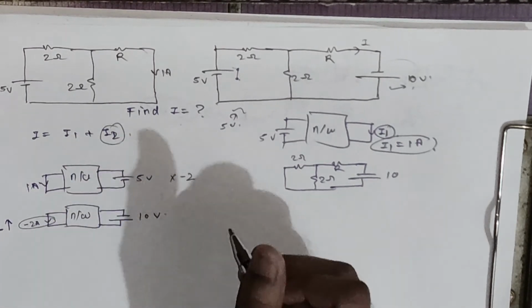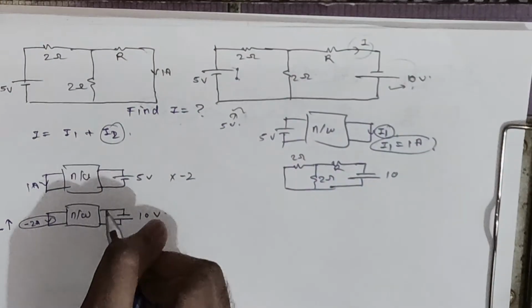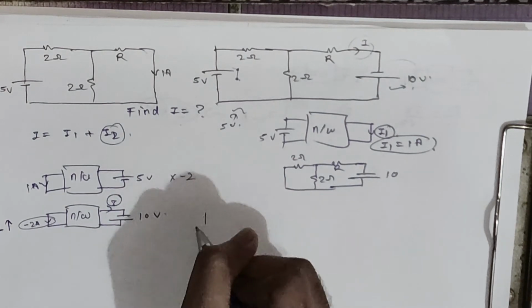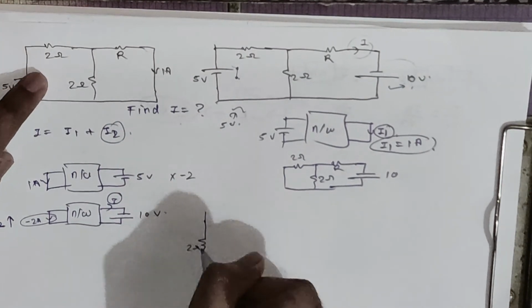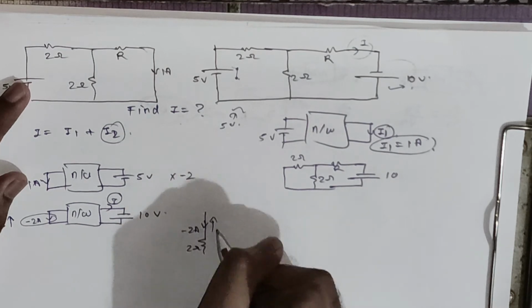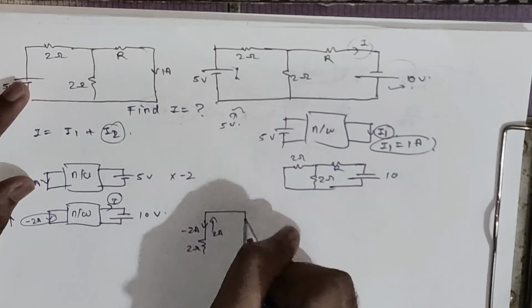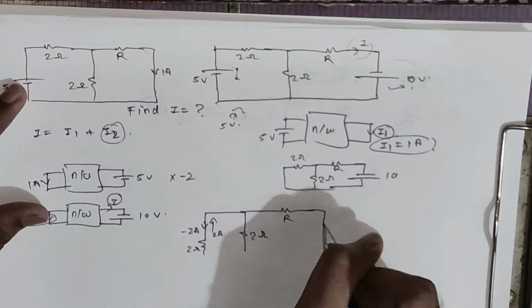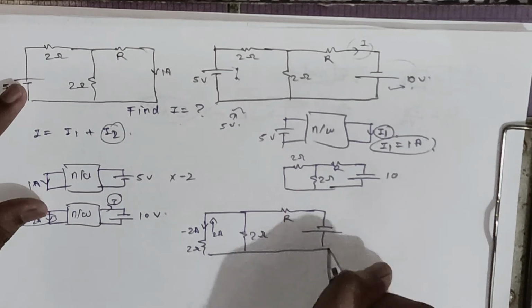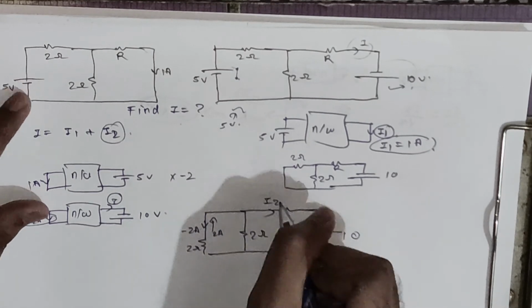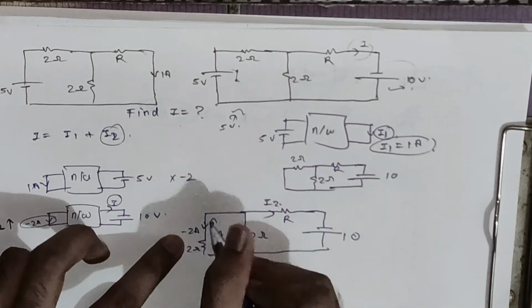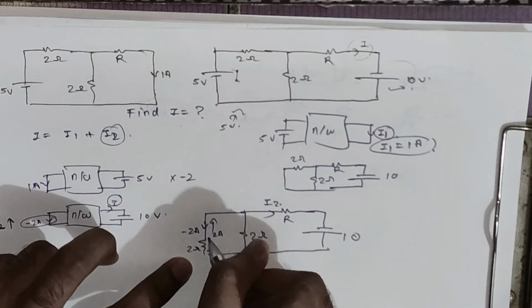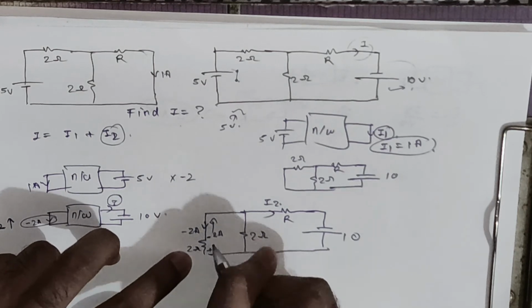But we have to find out this current. So we have to draw the circuit. Actually here in this branch you will be having this minus 2 ampere current. Basically here it is 2 ampere, and here it is your 2 ohm, this is your R, and this is your minus plus 10 volt. Here you have your I2. So you can see we have a 2 ampere current flowing towards this node. So here we will have plus, and here it will be minus, so 2 multiplied by 2 it will be 4 volt.